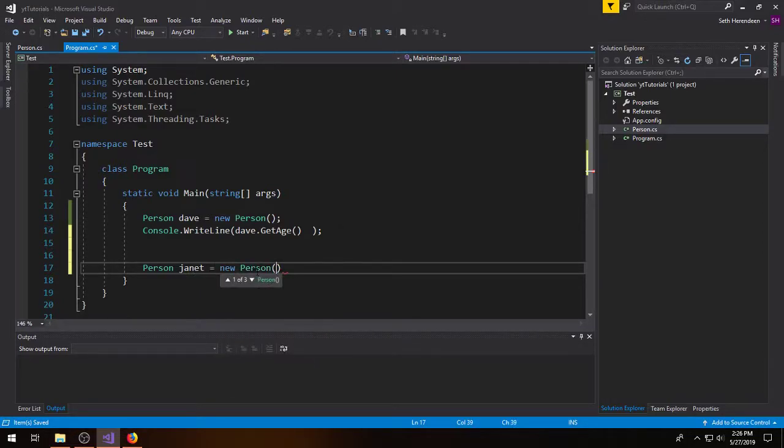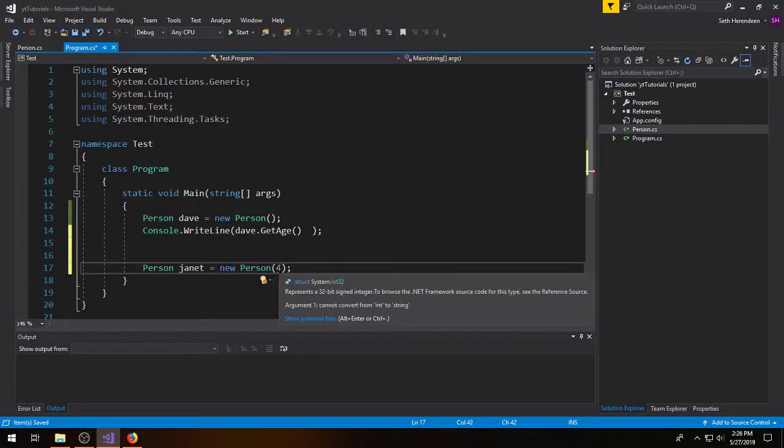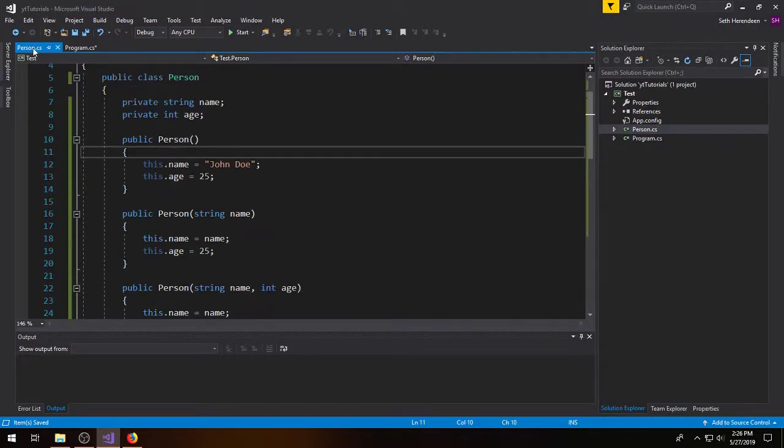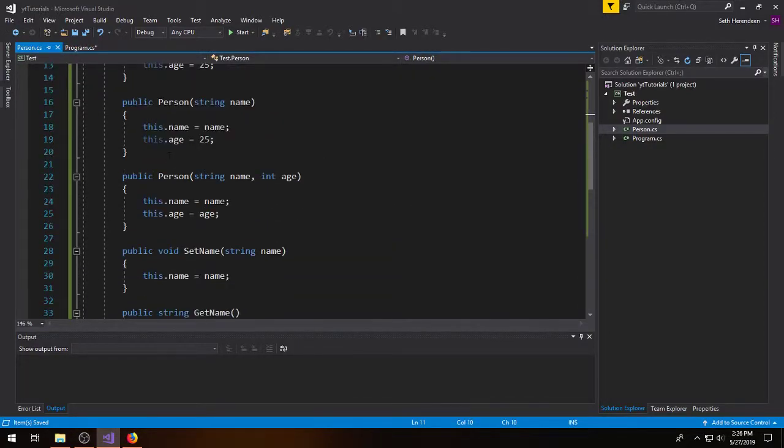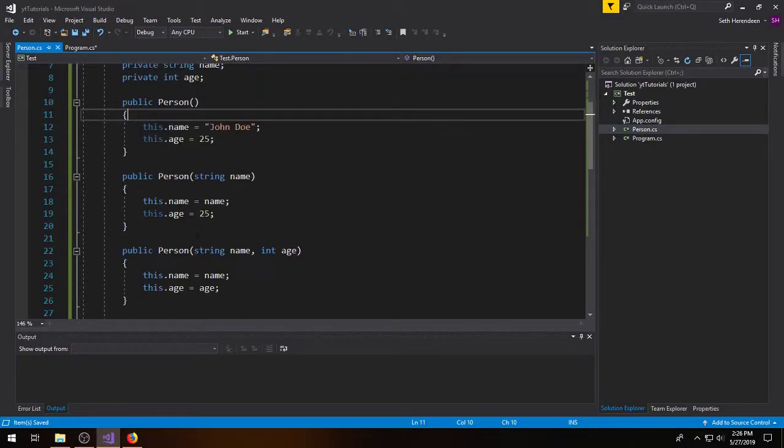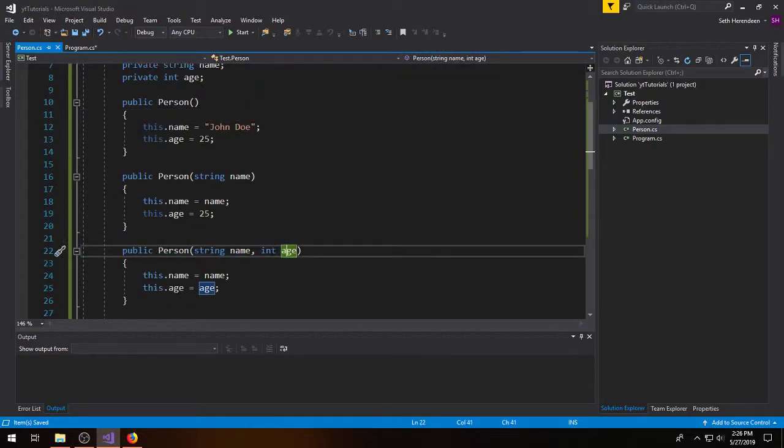And as you can see, it'll say 1 of 3. We could go down and select some of the options. Now, if I simply write 3, it won't like it, because there's not a single constructor available where we can simply write the age out.